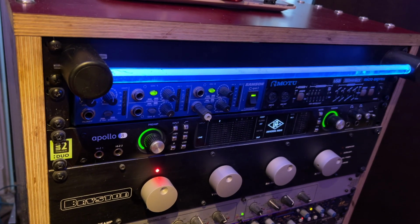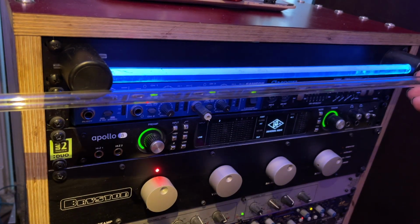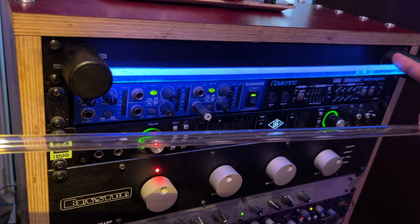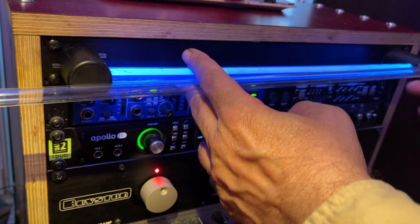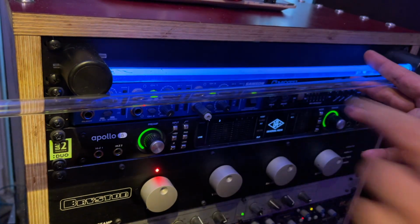Okay, I'm starting to get the raw materials I need to build the rack light. This is a piece of 1/2-inch outer diameter acrylic tubing. This is a piece of 1/2-inch outer diameter acrylic rod. I'm going to replace that rod with this tubing, two pieces, about 3.5 inches on either side. And in the center, I'm going to bolt the lighting element.